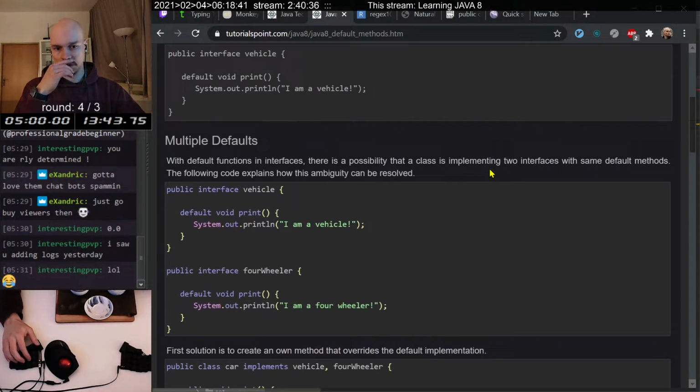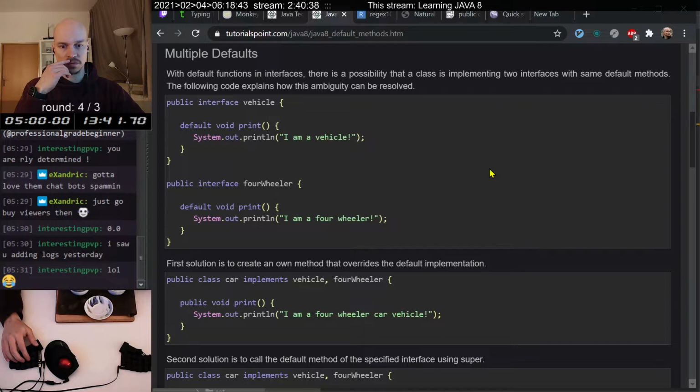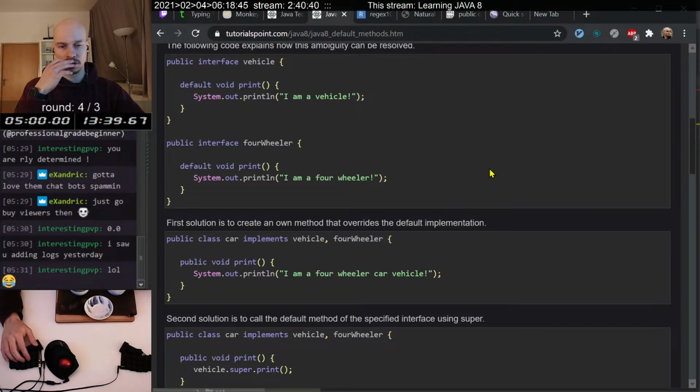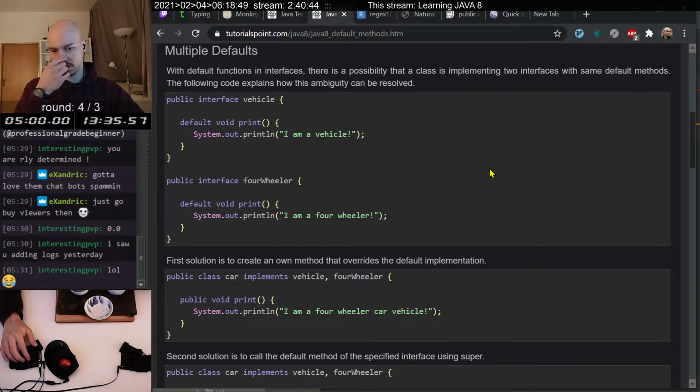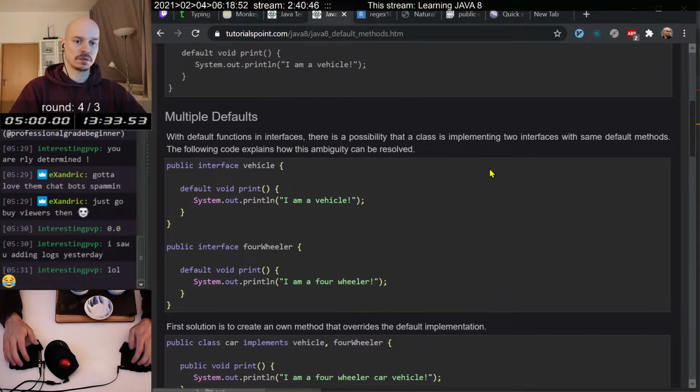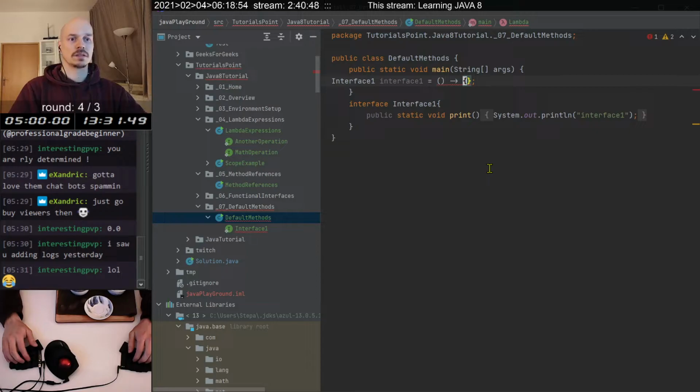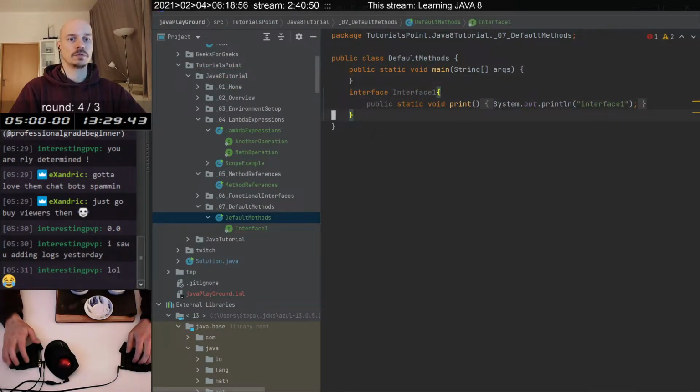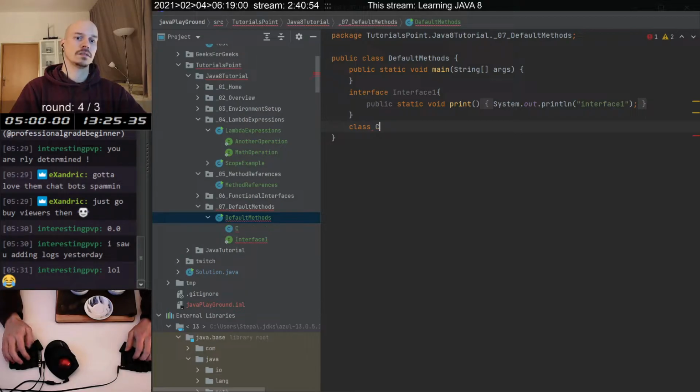So we have an interface vehicle and interface four-wheeler. And he has a class, and okay. So I will create a class. That's okay, we can live with that. Class, okay.